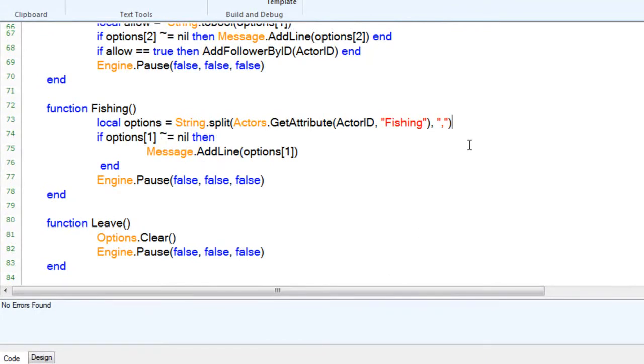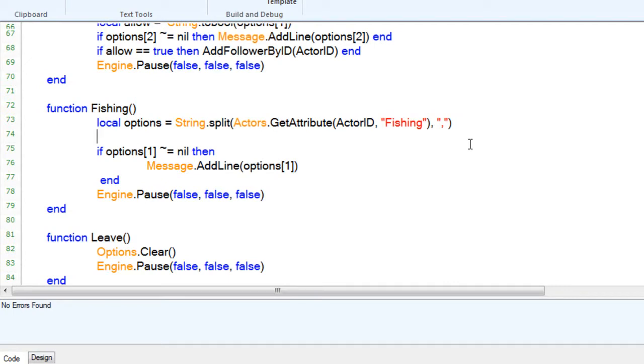Okay, the first thing we're going to want to do is find out the total length of this thing. For that, just go ahead and type in local so it stays in the scope of this function, and let's just call it count in this case, equals, and for this command it is table get n, and that is a Lua function.